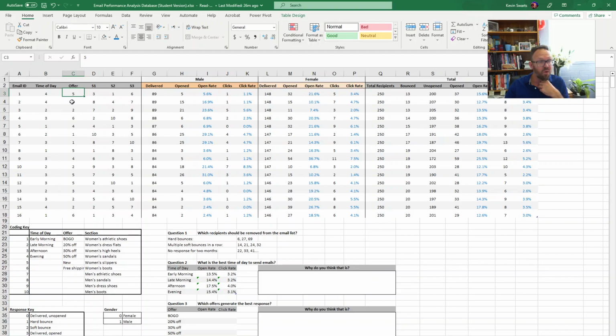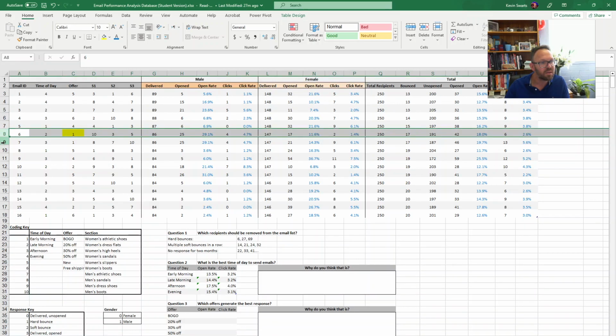Email 2 had the offer of 3, which is 30% off. So we're interested in buy one, get one free, BOGO. So we want only the offers which are got 1 in there. So we'll highlight that there. So we want to get that one.